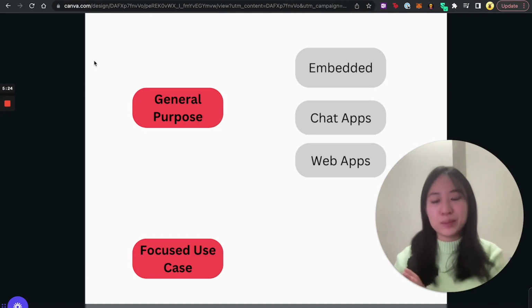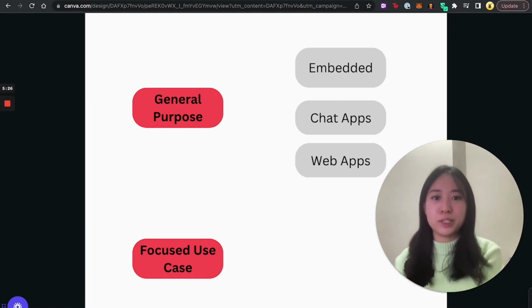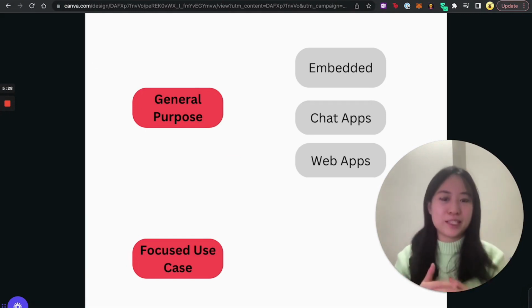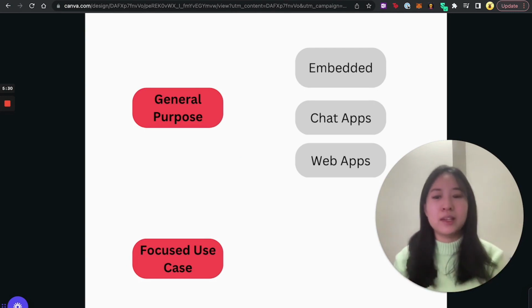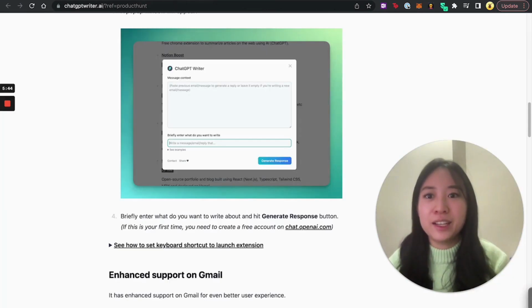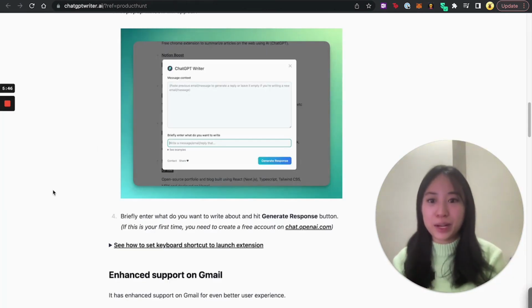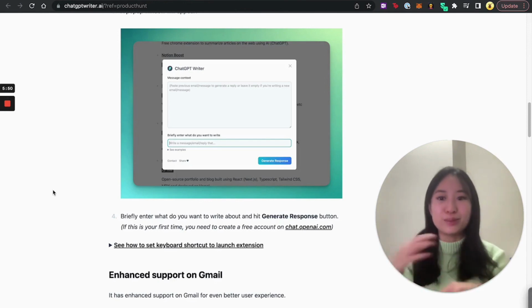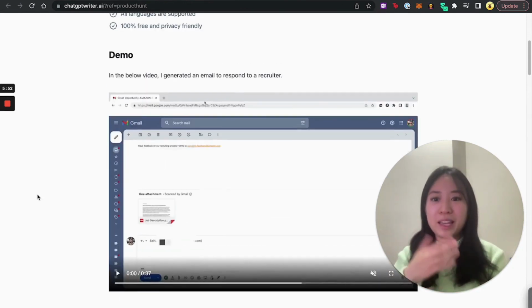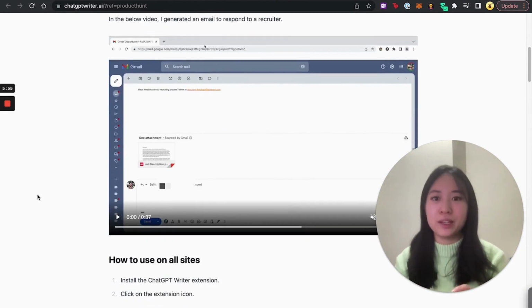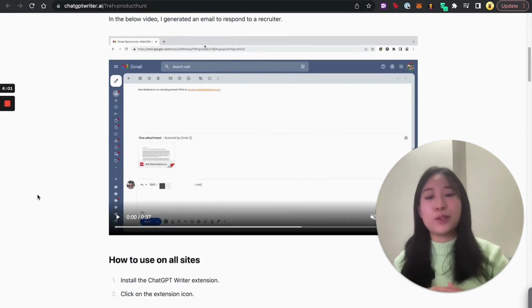Alrighty, so we talked about some general purpose GPT-3 solutions. Now let's talk about the different ways in which you might deliver it differently. TypeDroid is largely a web app, but there were a couple cool delivery mechanisms for GPT-3 that I wanted to share. For example, ChatGPT Writer is embedded in your Gmail. So as you're writing an email, you can have ChatGPT write an email for you directly in your inbox.